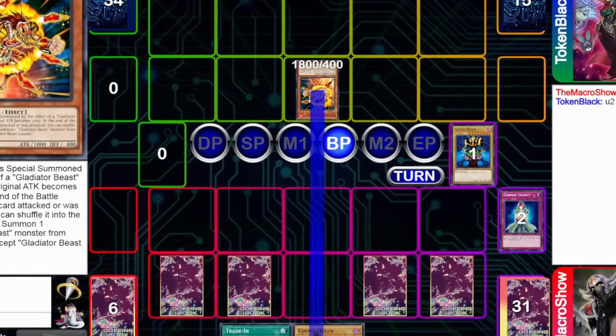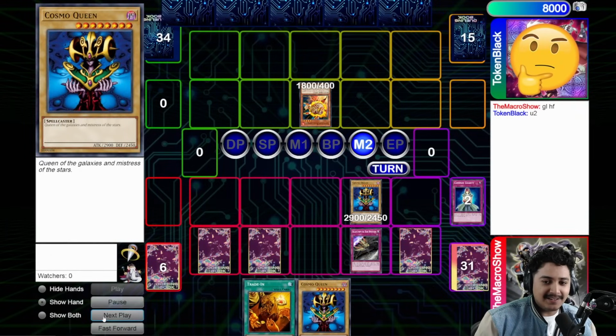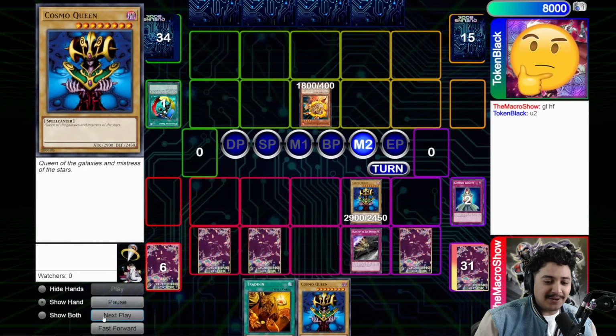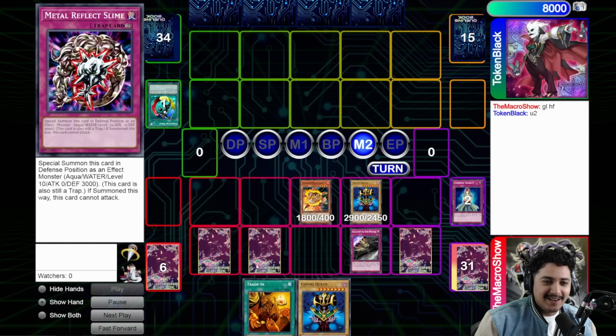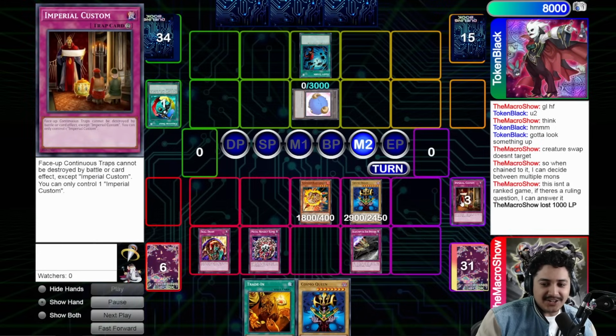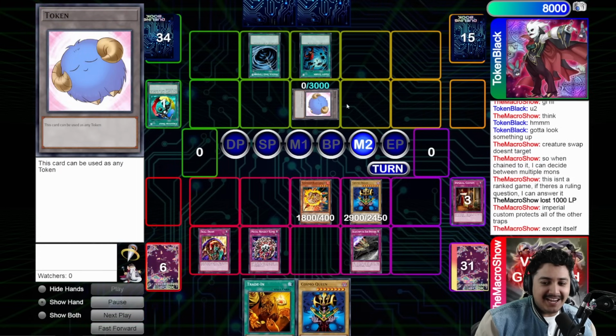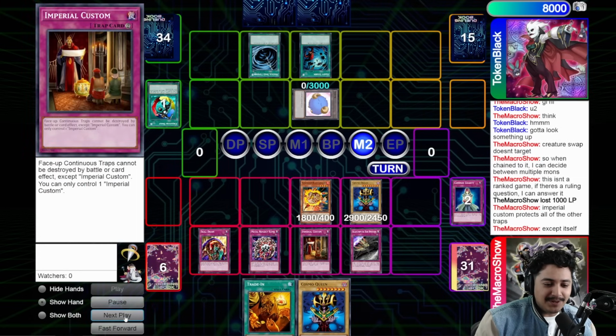The Gladiator beats the Quarry. They attack. I summon our Cosmo Queen. Just good insulation. They think for a bit there. They try to creature swap. I decide I'm going to chain Metal Reflect Slime. Oh. He does the Heavy Storm play. I chain Skill Drain and I chain Imperial Custom. So all this will stay. Heavy Storm is not a fear, but then they chain MST to the Imperial Custom.